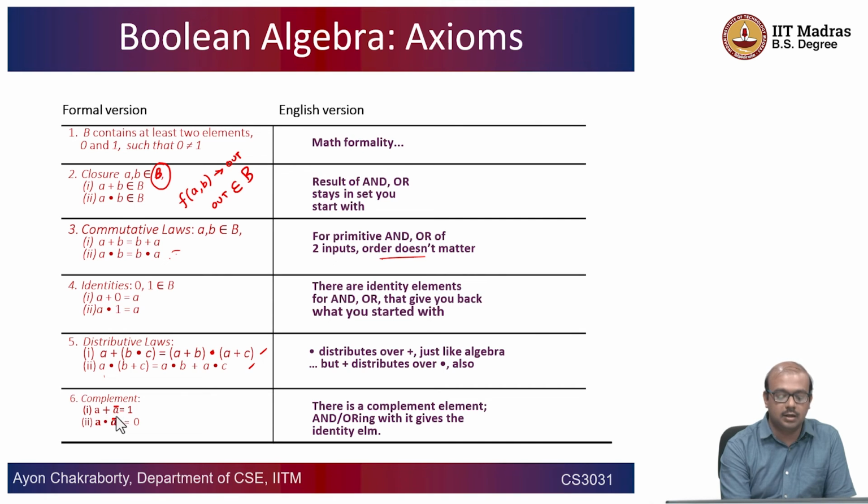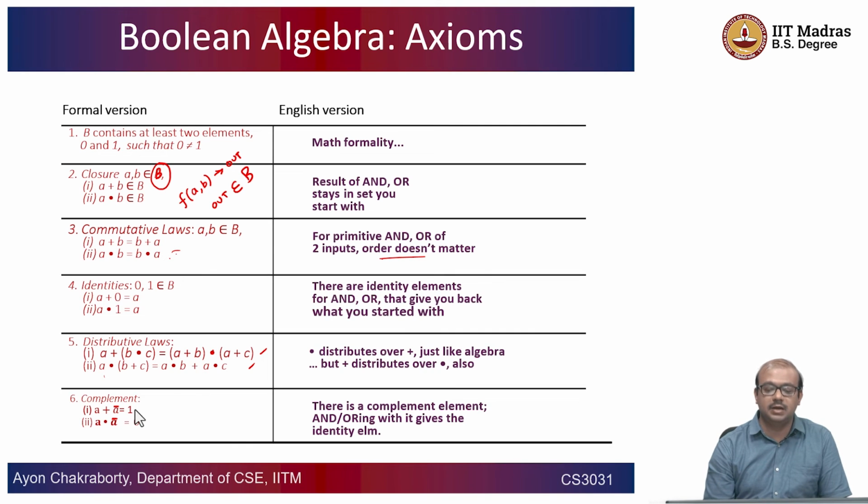So whatever be the value of A, if it is 0, if it is 1, doesn't matter, and you OR that with A bar, that is equal to 1 all the time, because A could be 0, in that case A bar is going to be 1, so it is going to be 1. If A is 1, then you OR it with A bar, which is 0, so 1 plus 0 is going to be 1. Okay, so I would encourage you to plug in actual values of A, B and C and try it out yourself and just be satisfied that these expressions make sense.